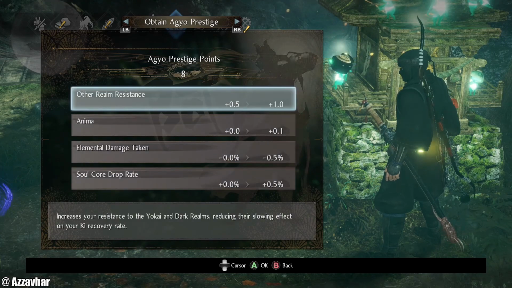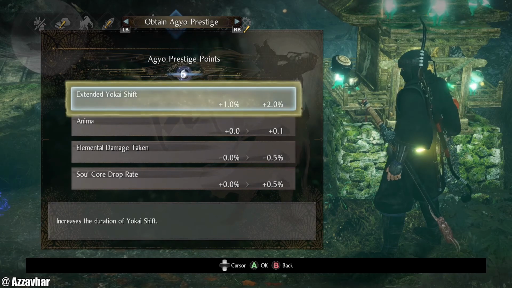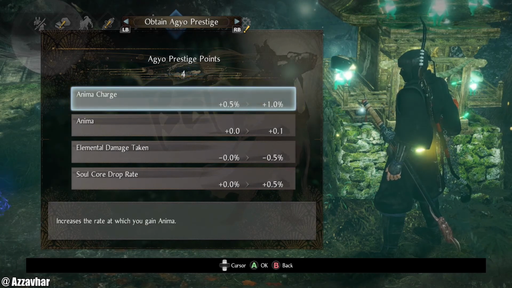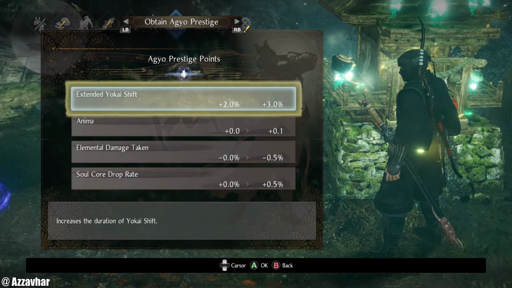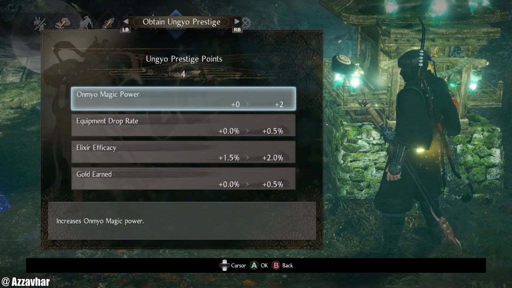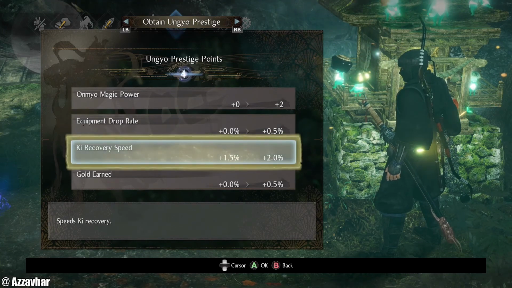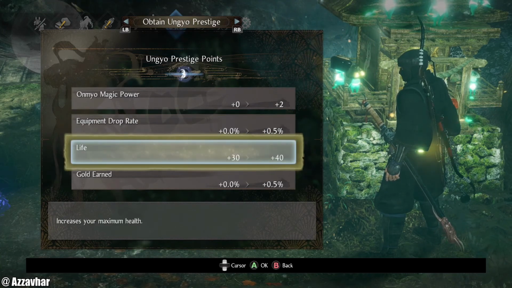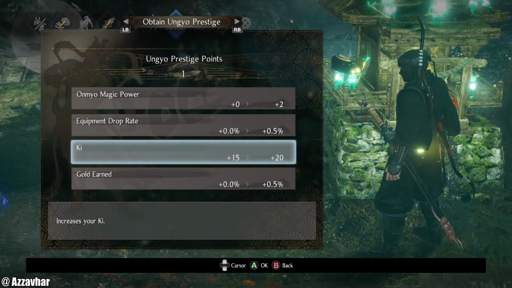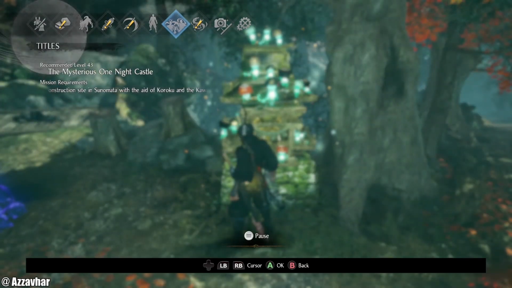We'll go for other realm resistance, yokai ability damage, meter earned, extended shift, animate charge. We should just go for those, keep going through those. This one we will go for elixir efficiency, key recovery speed, life, key. That should do for those.